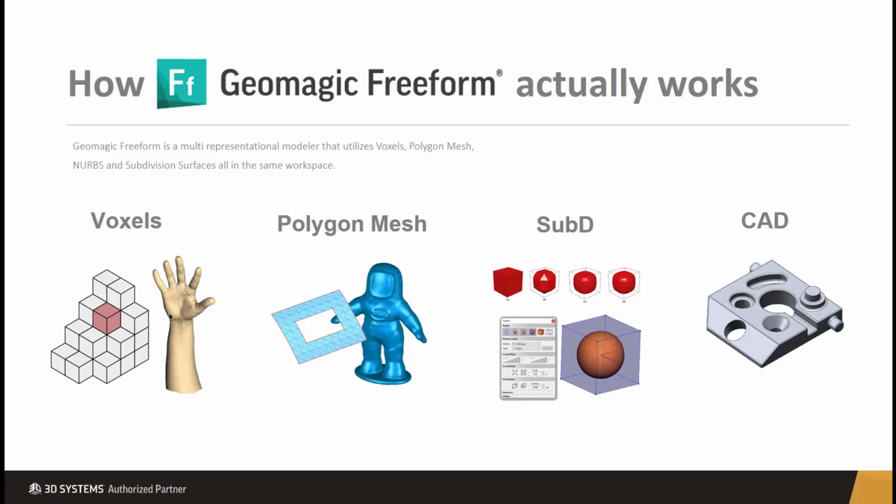So those are voxels. And then to the right of that, polygon meshes are what the scanner today that we used scans in. Primarily, they scan in a point cloud, which is a bunch of 3D measurements, and then the software will connect those 3D measurements together into triangles because that is the easiest form of 3D model to create coming from a data collection device like a laser scanner or a white light scanner like we use today.